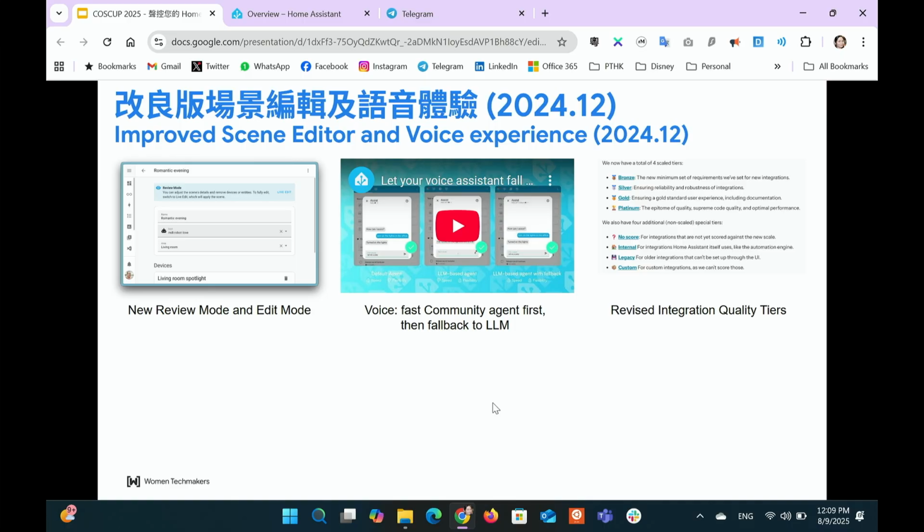quality tiers. So Home Assistant wants to encourage the vendors to support it much better and devote more resources and priority to it. So they launched this kind of quality tiers to rate the integrations. You get the best quality as platinum, and then gold, and then silver, and then bronze quality of integrations. So you can have a glimpse of how a particular integration behaves or what the quality is about it.